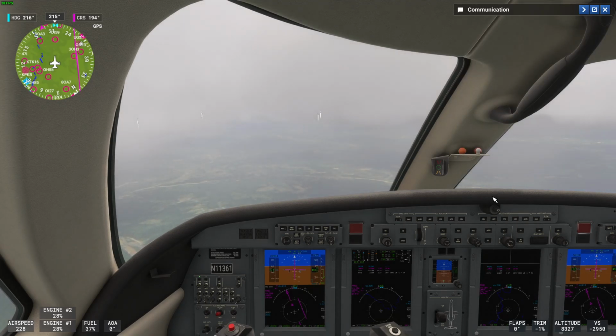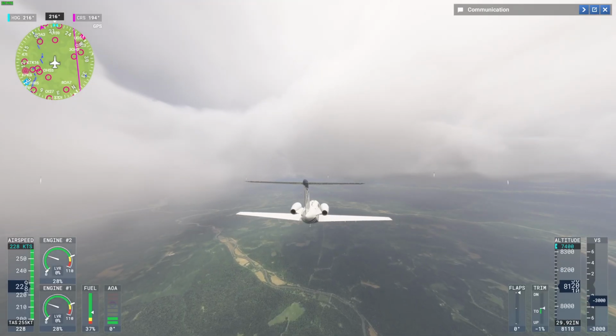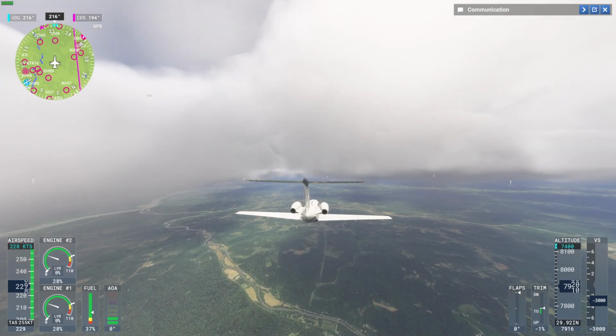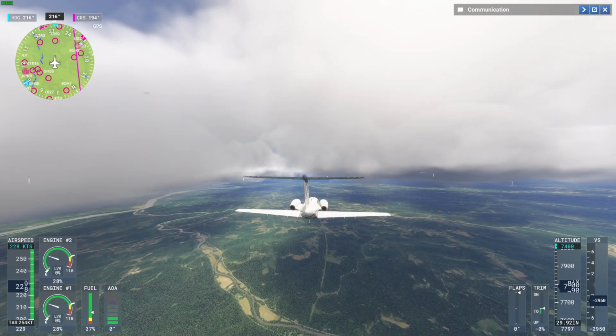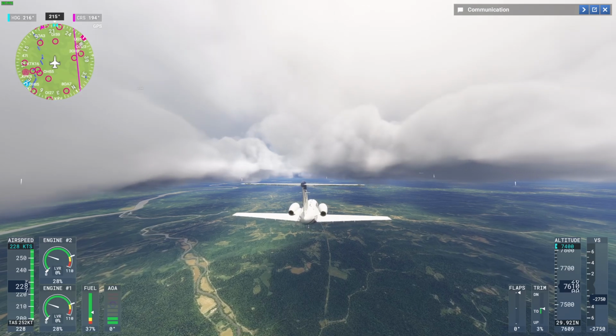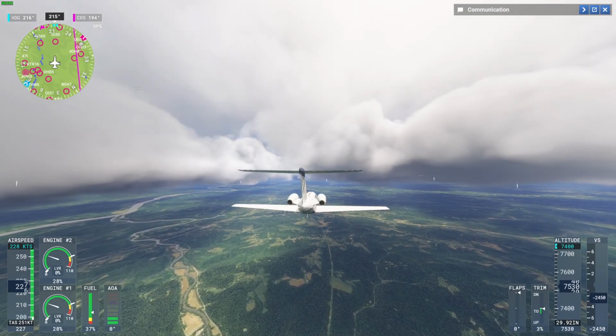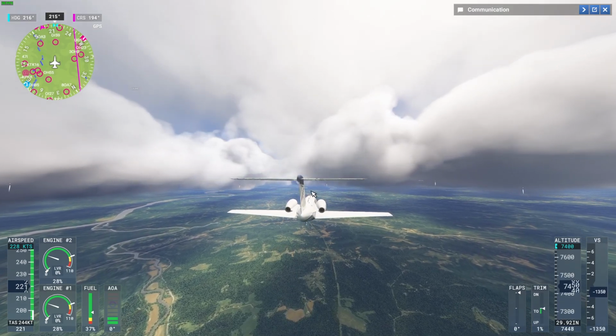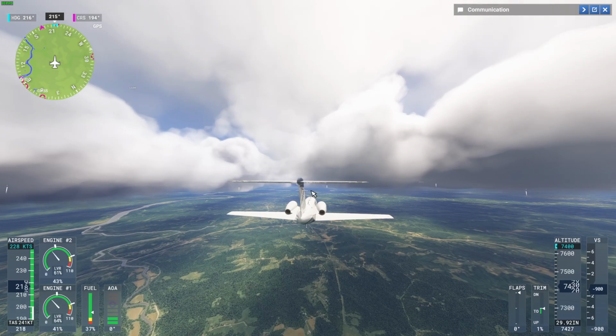Altitude. There you go. We're leveling out at 7,400 feet, which pretty much seems to be the bottom part of the clouds here.